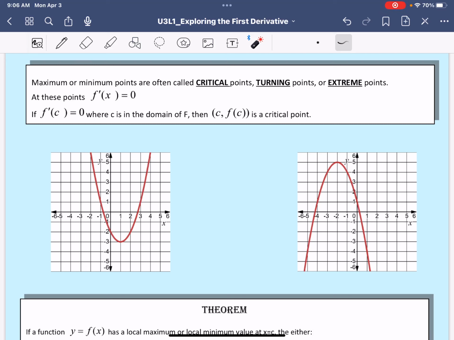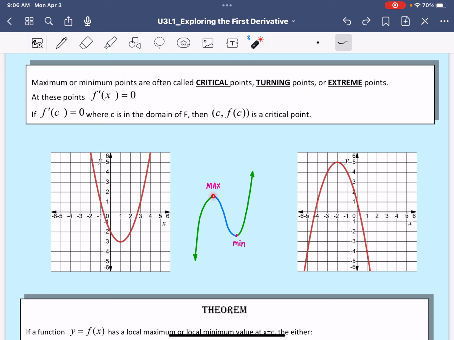In this lesson, we're exploring how to use the first derivative to determine the increasing or decreasing behavior of a function, as well as finding the points where the function reaches a maximum or a minimum. The max and min points on the graph of a function are also known as the extreme points. Minimum and maximum occur at points where the graph of a function is making a turn, and this is the reason why we sometimes call them turning points.